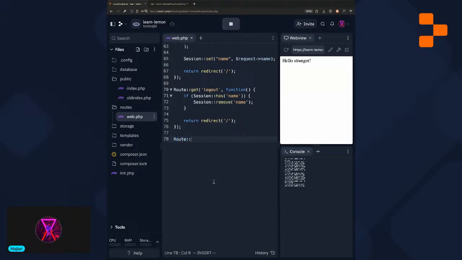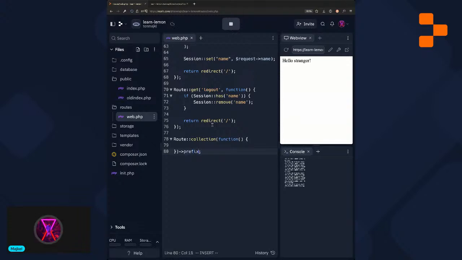I will just do route collection. And now I just have to put a function there, and every route I create inside of this function will be part of this collection. It's the same as the file collection, so it's basically collection inside collection.